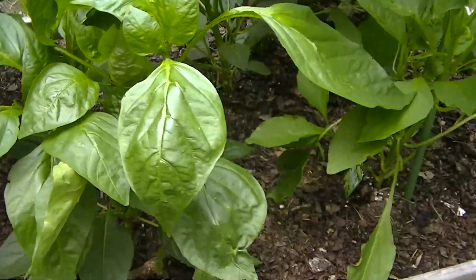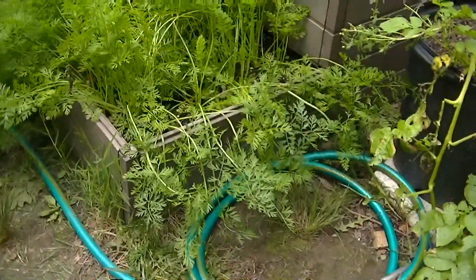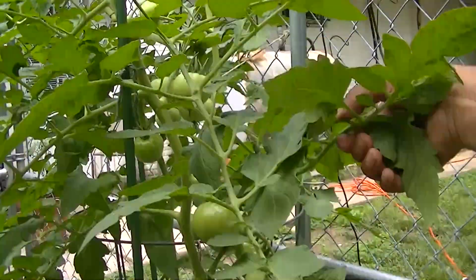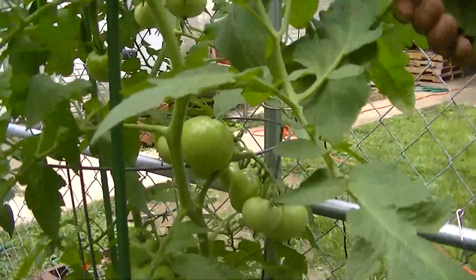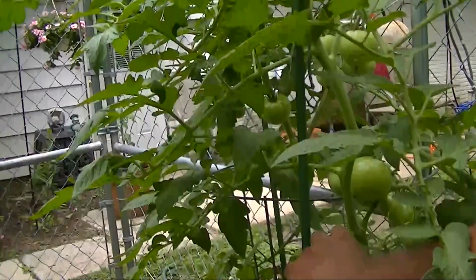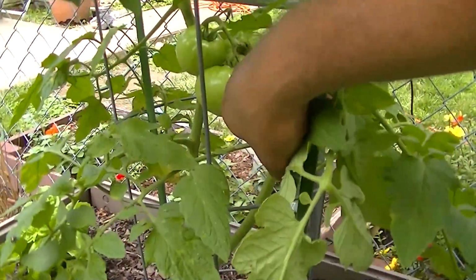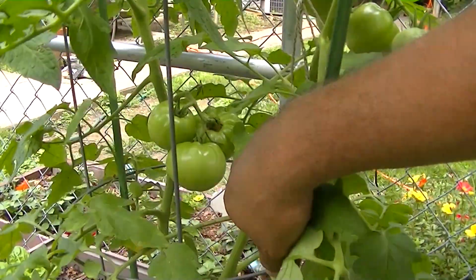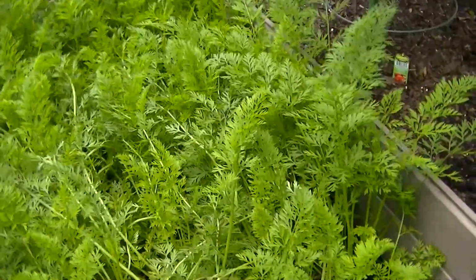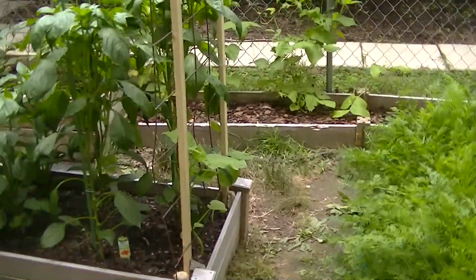And if you look at the tomato plant over here that we have on the top here, our tomatoes are doing very well. Right here in this corner here. Look at these big ones right here around the corner. And they might be ready next week, I'm thinking. That one's doing really well. Carrots are still about the same. I might be picking those today. Picking up maybe half of them might go today.